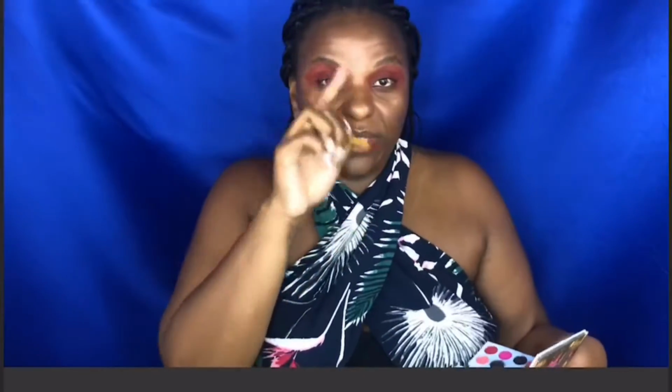I know what I'll do. I will use my concealer to fix above. That's what I'm going to do. I know it's a monochromatic look, but I think I need something just to deepen the outer V. So I'm going to take this black and just do that with the same exact brush. I just want to deepen. I don't really want it to be too black, so I'm going to place it first.